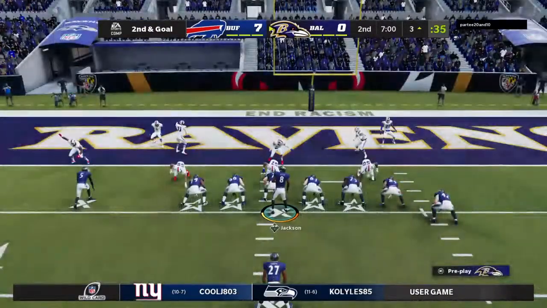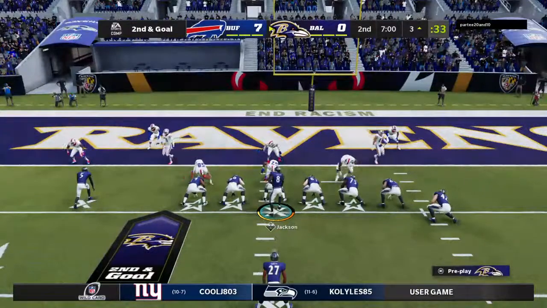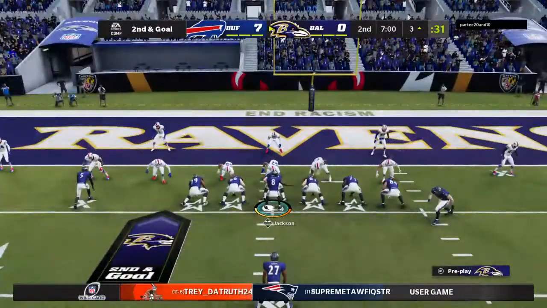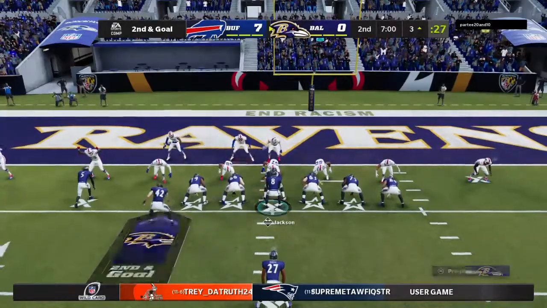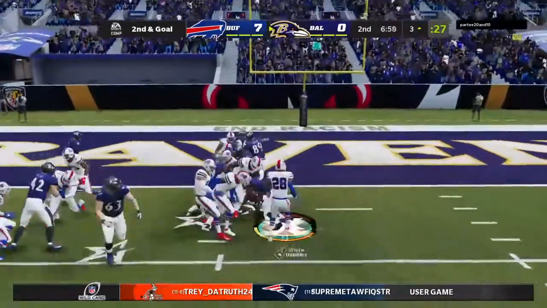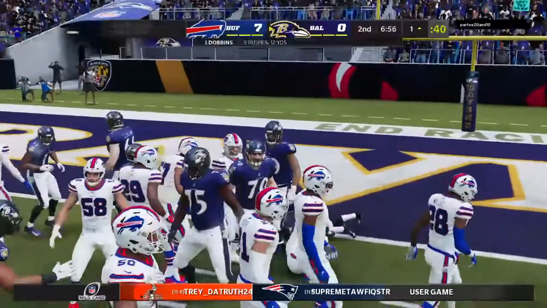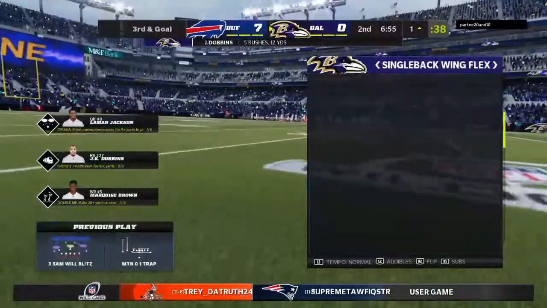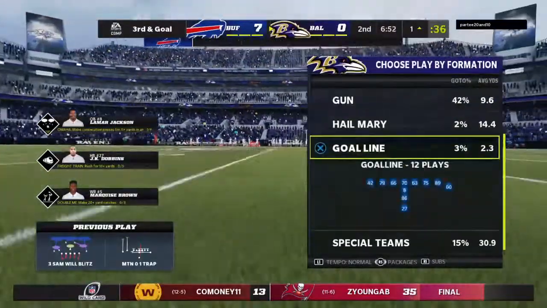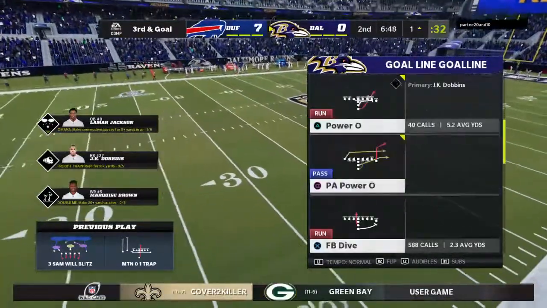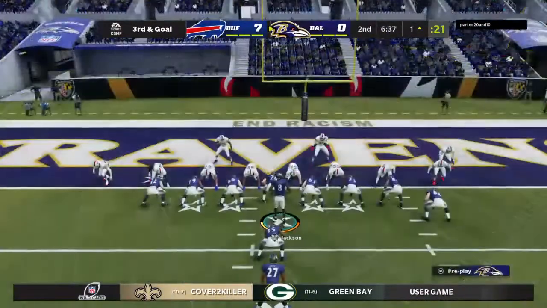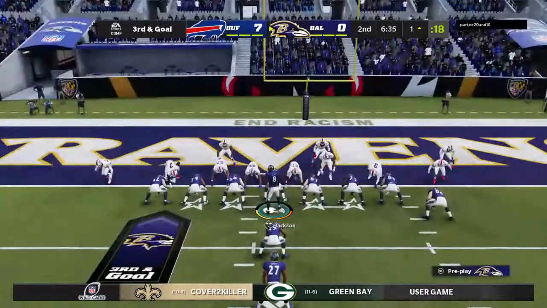They'll go again from the 3 here on 2nd and goal. Dobbins once more. And he'll be stopped about a yard shy of the goal line after a pickup of about 3. His path became similar to almost running a stretch play, didn't it? Trying to find a crease, anywhere to put his foot in the ground and cut back. It just never materialized.